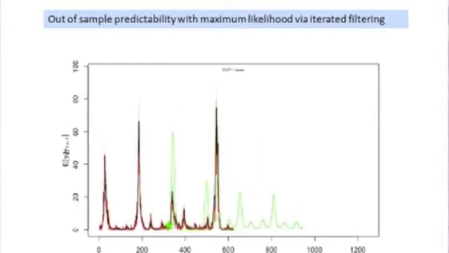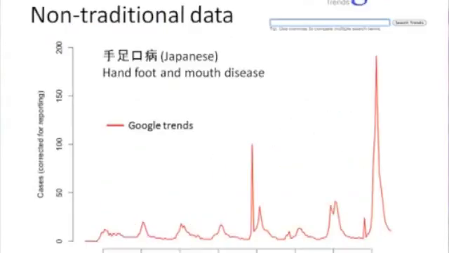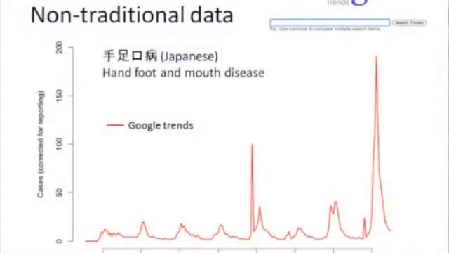So we obtain a truly predictive out-of-sample forecast of the number of cases. So the green line extending beyond the data is our prediction into the future of what might happen with outbreaks. And notice that the starting conditions can greatly influence the quality of your prediction, meaning that we really need to get these nonlinearities correct. So we're then interested whether we can use indirect sources of data like Google Trends to make inferences about the infection dynamics.